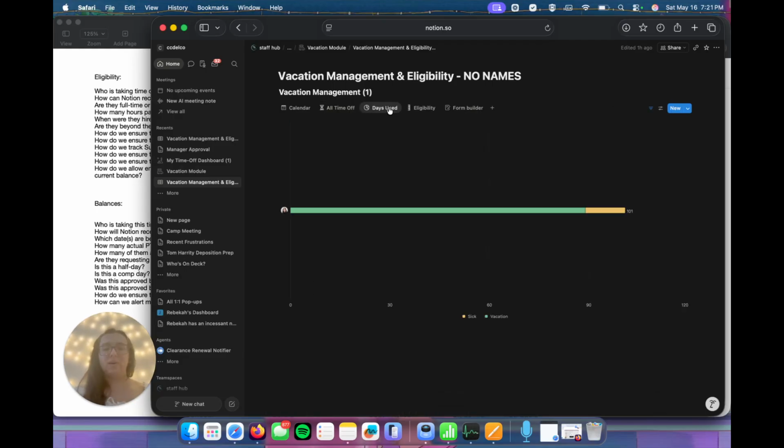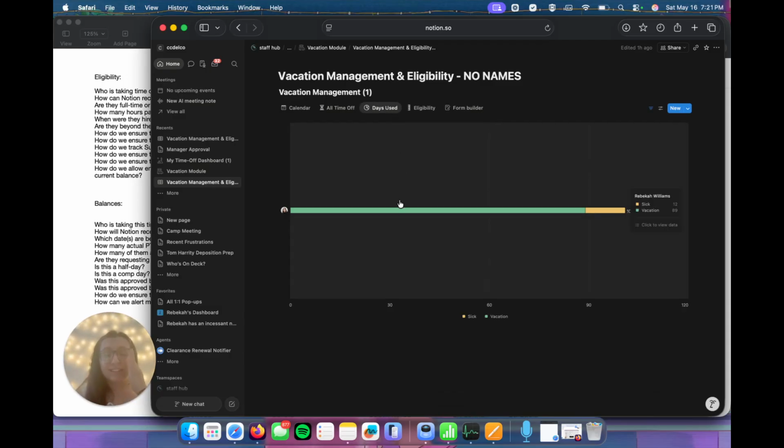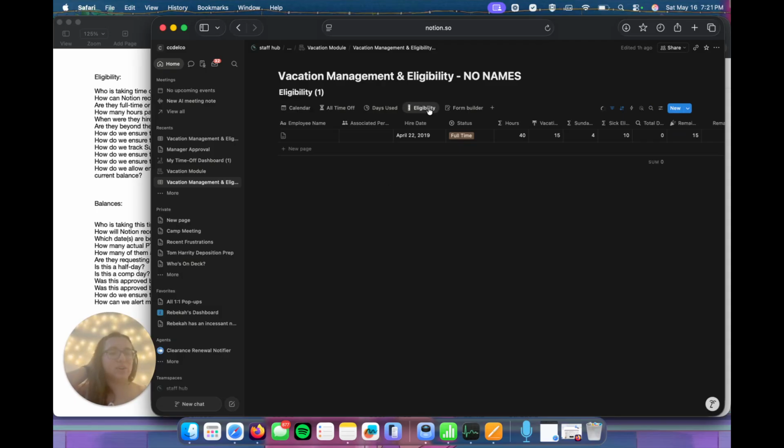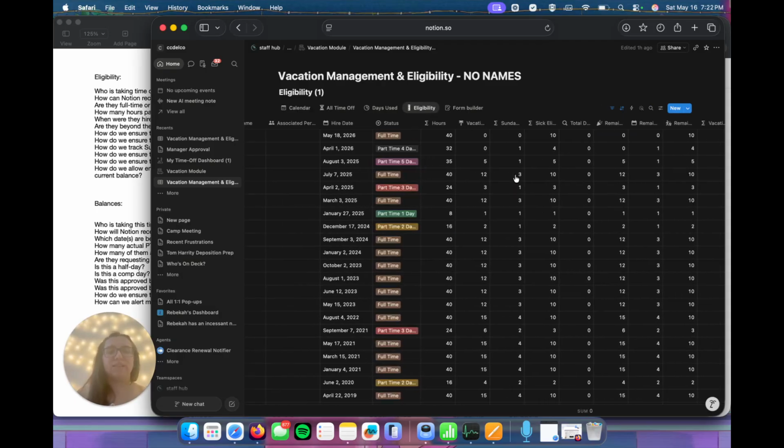This does allow a days used. Unfortunately, being the only person attached in this person property right now, it looks as though I've taken 89 vacation days and 12 sick days, but it's a really helpful tool just at a glance to be able to see where people are when you're using the correct version of this. As of right now, it's not something that's necessary for you to use. It's very easy, a few seconds to add, so now we're just going to leave this as it is, and we can show you with our sample later how everything works out.